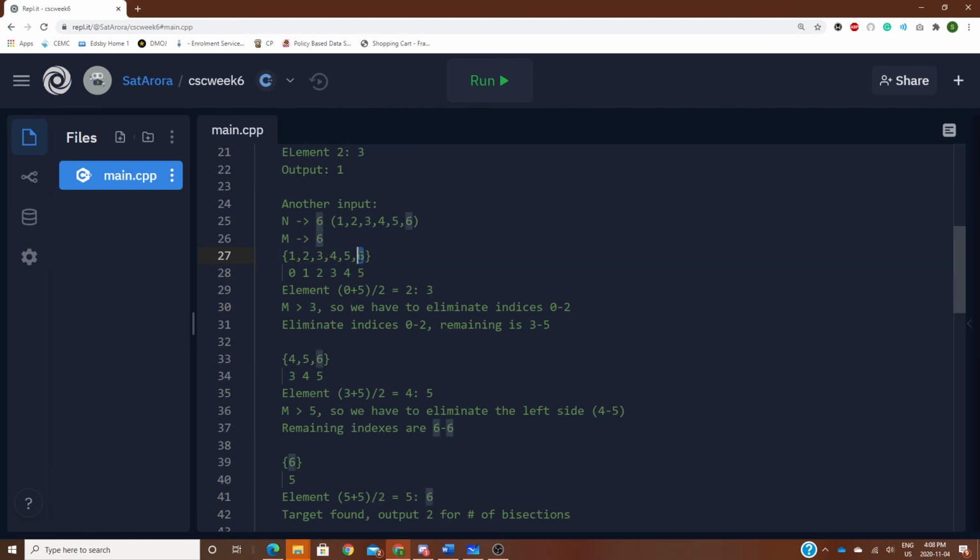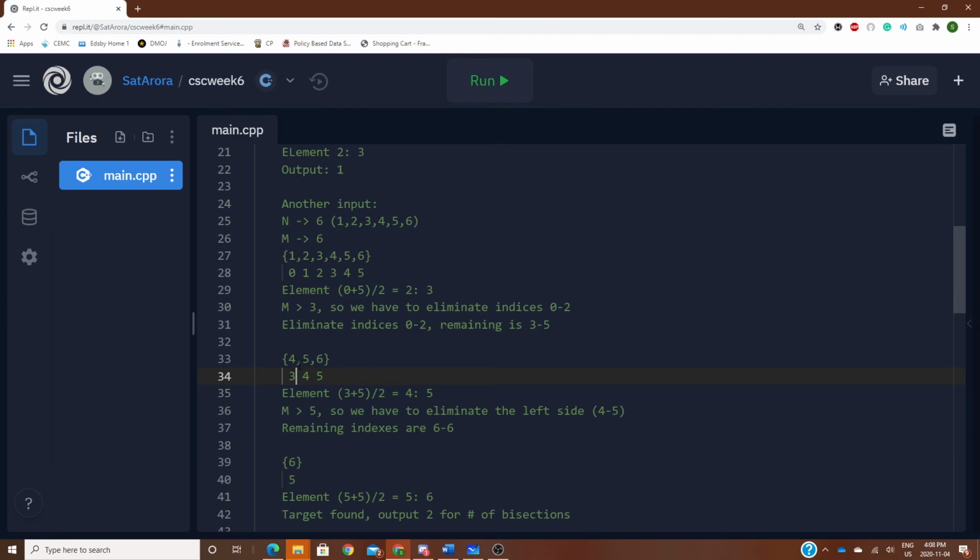And as a result, we had to make our left side one above, we had to eliminate everything from the middle point to anything to the left of it. Or in other words, instead of removing from an array, what we can simply do is just make the left value 1 plus our middle value, because then on our next iteration we have 3, 4, 5, and then our desired elements 4, 5, and 6.